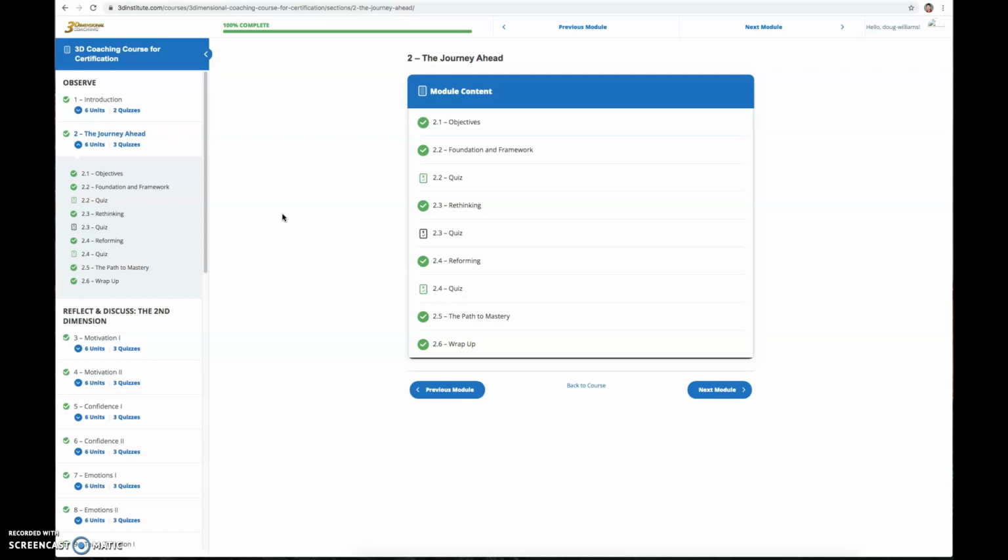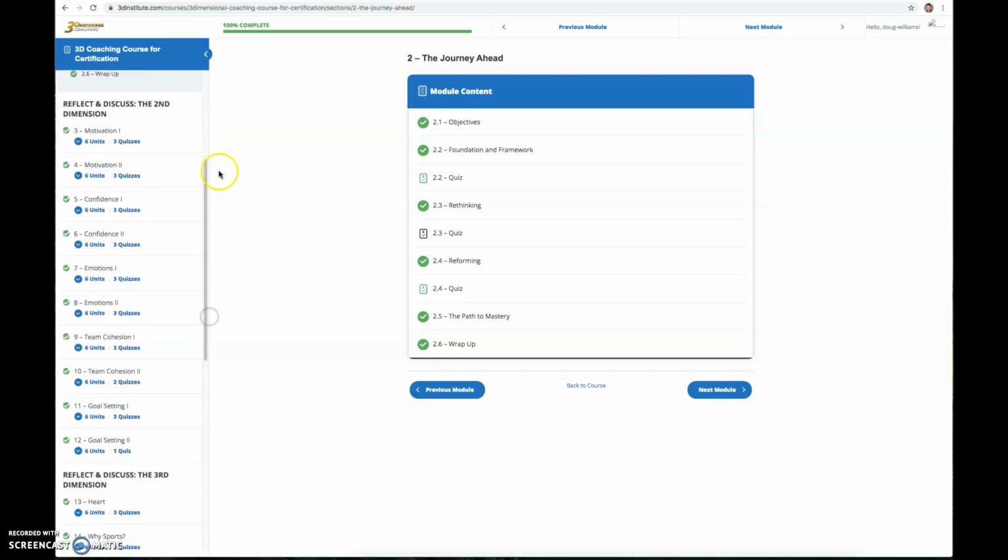Part of this is building strategies. So part of the coaching thing is you can see these different topics. There's motivation 1 and 2, confidence 1 and 2. You know, what is a strategy that goes with this? If I have students who are lacking confidence, what is a strategy that I can use as a coach to help build their confidence? If I have students who aren't motivated, what is a strategy that I can use to help motivate students? So in Canvas, I'll start covering a lot of those strategies, and in the discussion, I'll have coaches share strategies that they've used that have been effective for those topics, and we'll all have access to those strategies together.